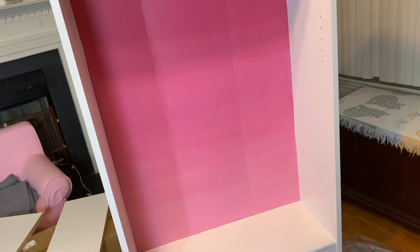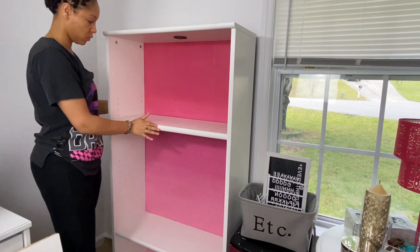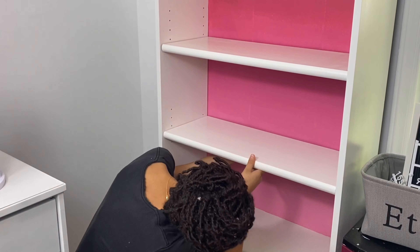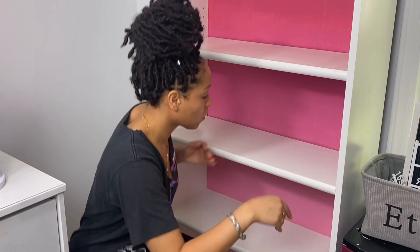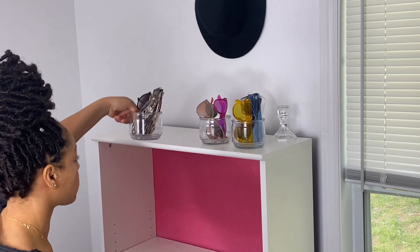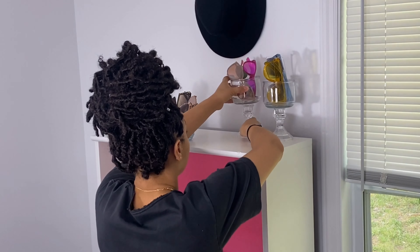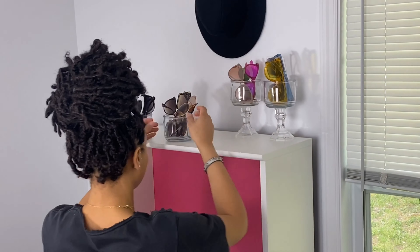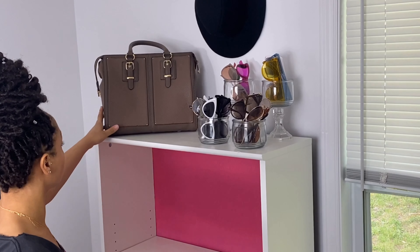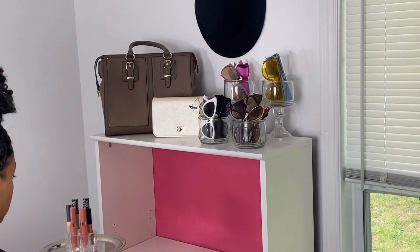Here is my bookshelf after it has dried. Y'all see what I just did? It's so cute. Now let's put it together. I am starting to put my beauty things back on my beauty shelf. You can see I have my sunglasses — they're in old candle jars. I just cleaned out the jars of the wax and those are actual candle holders at the back, and I ended up hot gluing those together. So it kind of gives me some levels to my sunglasses. I wasn't really sure how I wanted to set it up this time, so you'll see me going back and forth trying to decide where I want to put my things.